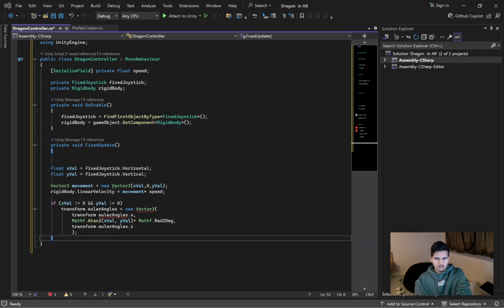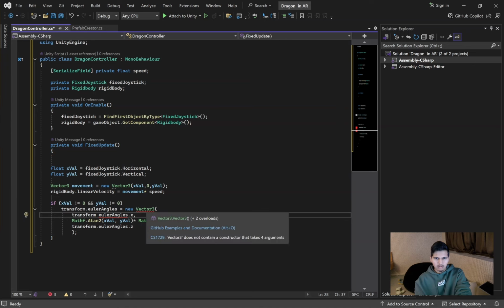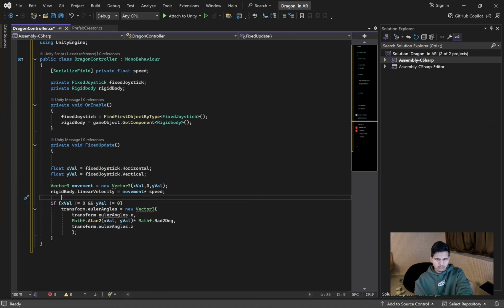Oh, I think we also missed one more thing, which is the Euler angles. So what we want to do here, you want to add the dot between transform and eulerAngles, or you put a space there by accident, which is why the code wasn't working. Okay, that is pretty much all that we need to fix up. Now all you have to do is save the code, press Control S, and head back over to the main program.